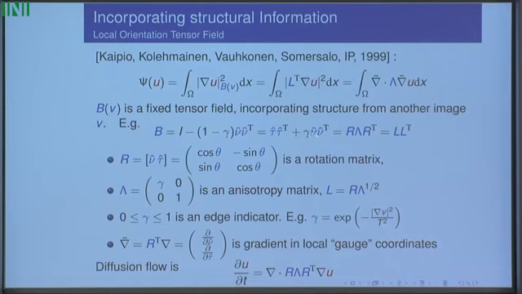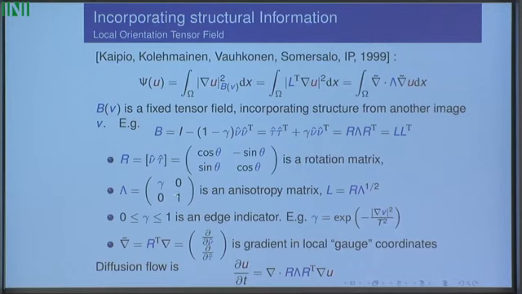So if gamma was a 1, this would just be identity. If gamma is 0, it's purely the tangential field. But in general, we write it as a rotation, a diagonal matrix, and the anti-rotation. This is what defines this matrix L. So the rotation is just given by the direction, the local gauge coordinates, nu hat and tau hat, which is a rotation by theta according to the direction v hat.